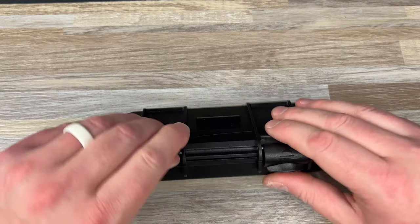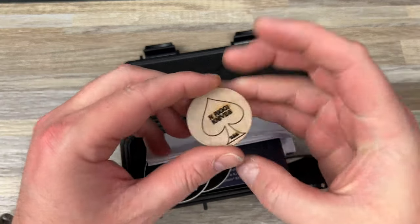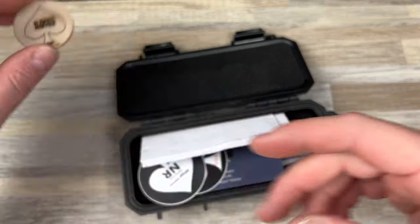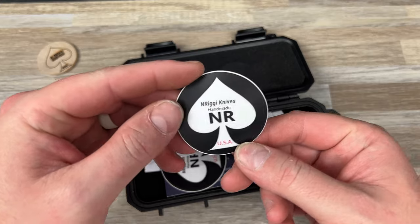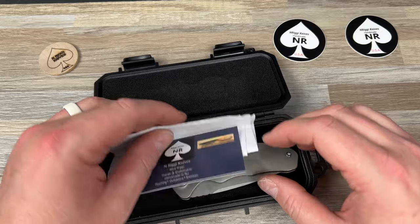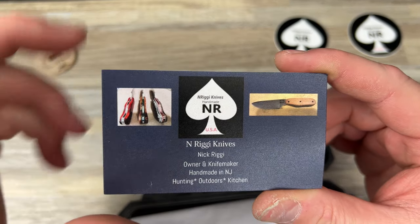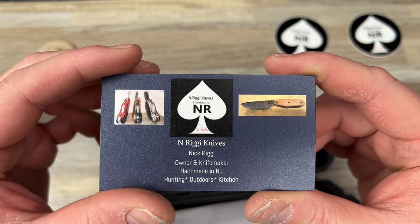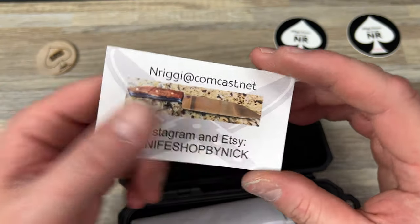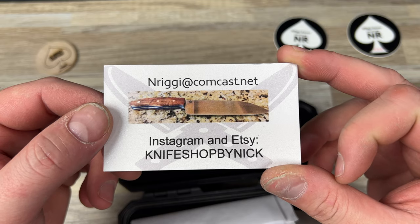All right. This is the jersey. So we have a cool little wood chip kind of thing. 2022. That's really cool. NRiggi Knives. I like that. You get a cool sticker right here, NRiggi Knives, handmade. I think he makes custom fixed blades, if I'm not mistaken. We have a business card. Yep, there you go, some fixed blades right there. Maybe make some folders as well. Hard to tell, those might be fixed blades. Owner and knife maker, handmade in New Jersey, hunting, outdoors, kitchen. NRiggi at Comcast.net, Instagram and Etsy, knife shop by Nick.